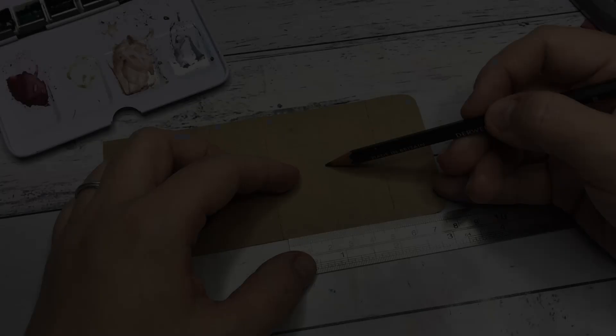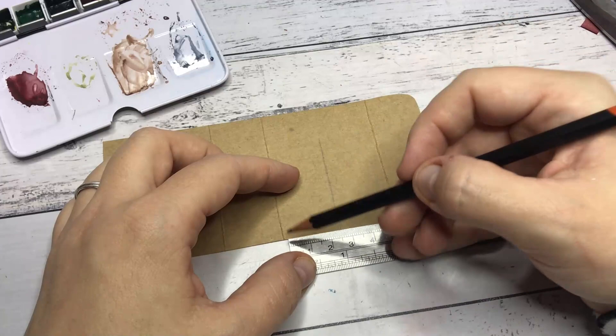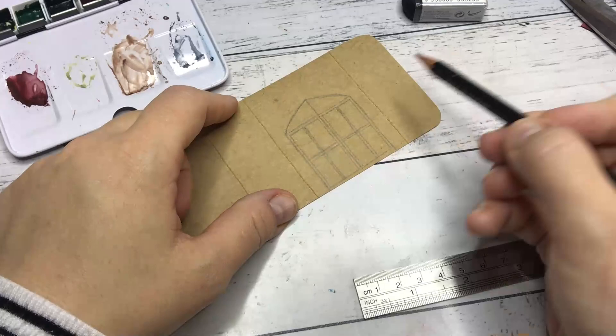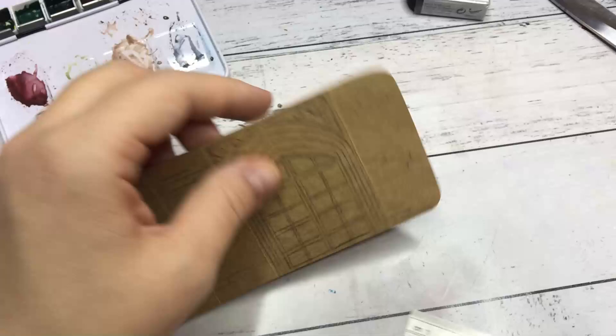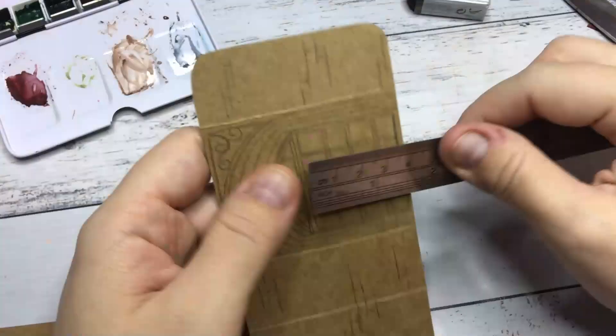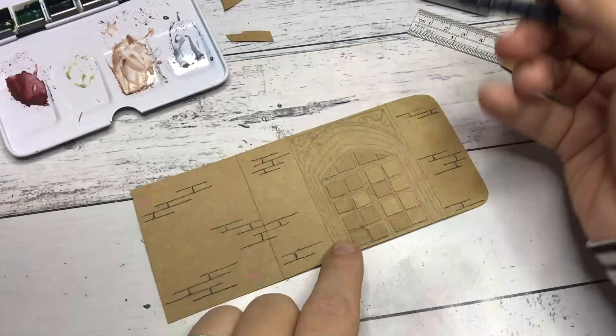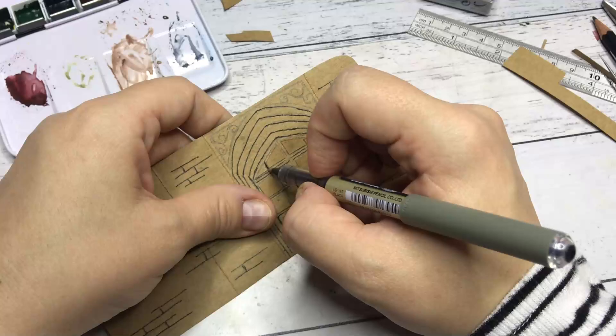We are now at the front cover of the matchbox, which is the double doors that open up into the Great Hall. I am drawing out the design in pencil first and include the arches around it, as well as some little swirls in the top left and right corners, and add some detail of the brick. I then cut out some little squares that I am going to put onto the doors just to give it a little bit more dimension, then adding some details with my black fineliner — and this is before I do the watercolors, because it is on brown paper.